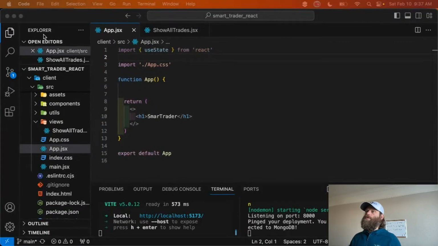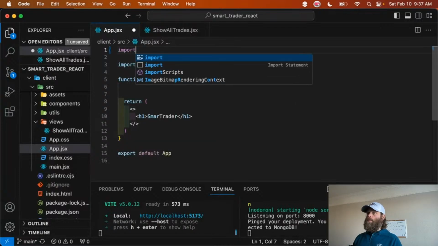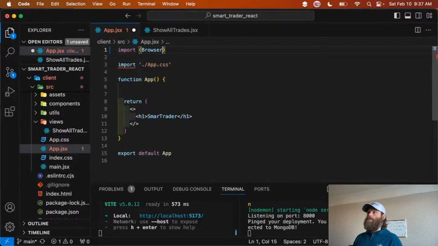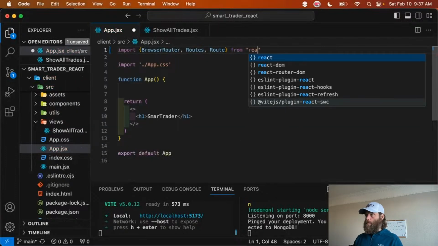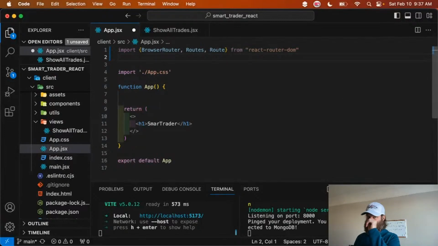And we can just have those, and it's easier to import them and we won't break anything. Let's set up real quick, because we already installed our dependencies. We're not going to need this here, but we will need import. Going to need this from React Router DOM. So we're going to get the BrowserRouter, the Routes, and the Route from React Router DOM. So we want that in here. I don't think we'll need anything else yet until we build out the actual view components.